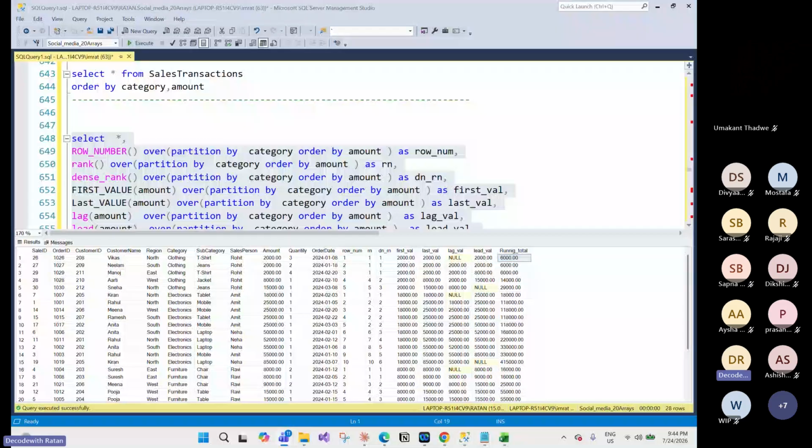I know that you all have a lot of doubts: why is it so, what are the uses of this? But are you able to understand this concept, how the window function actually behaves internally?